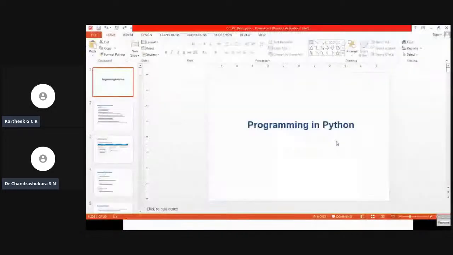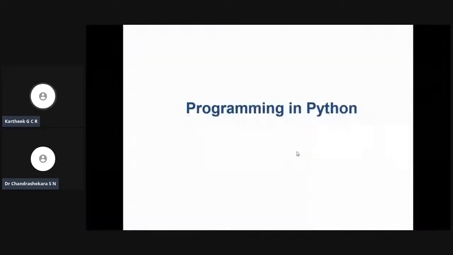So, hello, students. As I was telling you a while ago, today in this class we will be starting with programming in Python, the basics of Python. We will see how much we get through in this session, and then we will look at Raspberry Pi, its intricacies, how to interface it, and how to couple it with some kind of hardware. Those things we will look at in tomorrow's session.